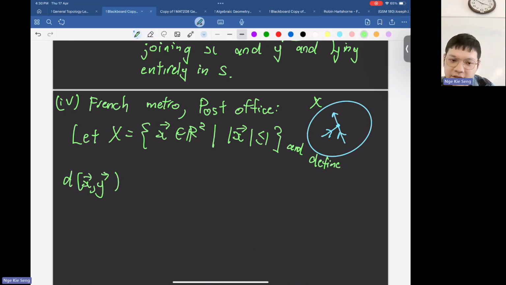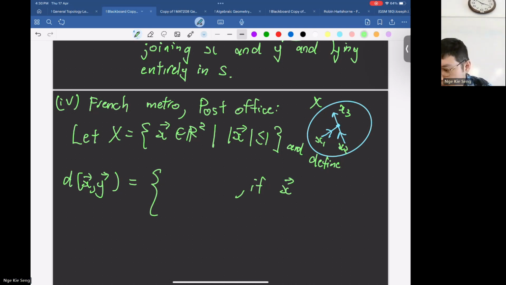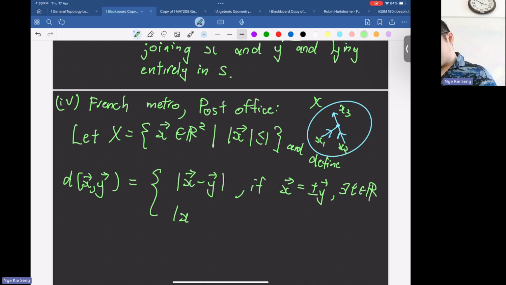How do we describe this kind of distance? You need to come back first, and then go out, before you can go to the other point inside your space. So what's the distance here? If the next destination you go to is a scalar multiple of where you are at, you just take the difference between X and Y and then compute the length. Otherwise you need to go back to 0 and then go out again. You can only move in a straight line. If you are on the same line, you don't need to go back to 0. If you are not on the same line, you need to go back to 0.